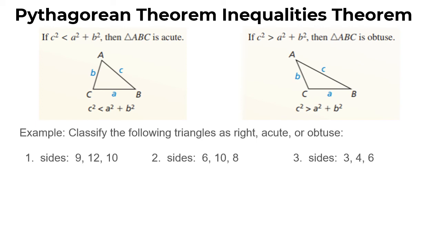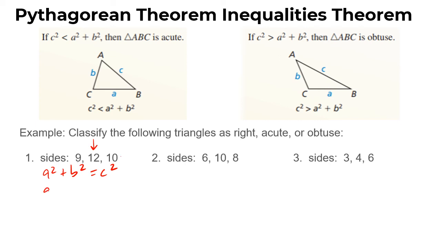So let's just plug in some numbers here and see what we think. We've got here 9, 12, and 10. If we use those in our Pythagorean theorem, again, a squared plus b squared equals c squared. Well, first of all, we have to determine which one's the hypotenuse. Which one do you think it is? Yeah, it's the biggest one, the 12. So 12 has to be the hypotenuse. So I've got to plug in the 9 and 10 for a and b, and use 12 for the hypotenuse.